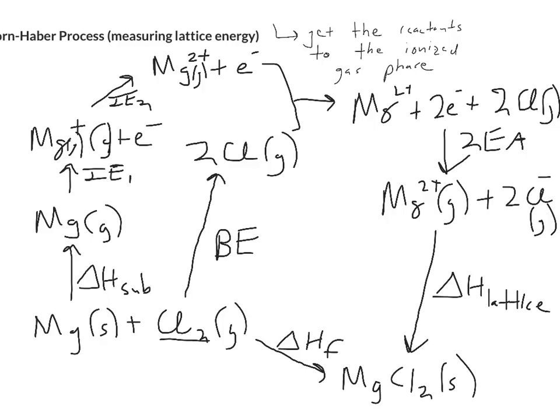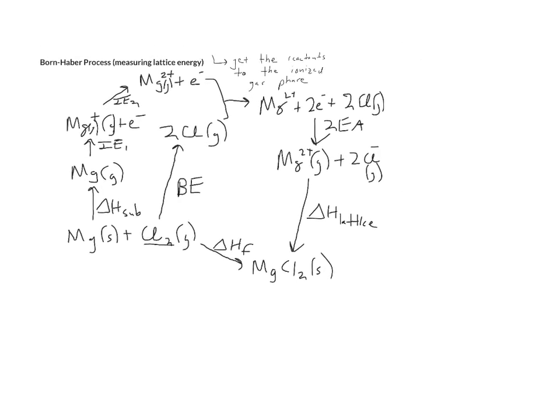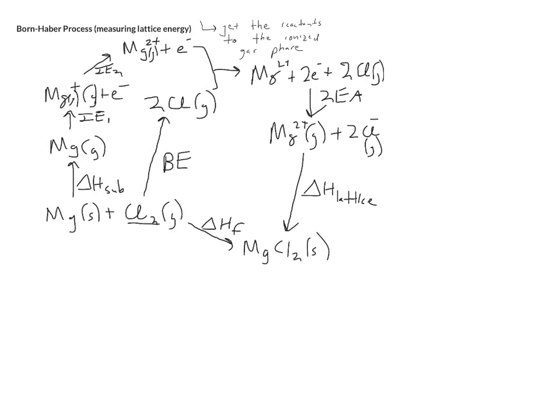Hess's law is still true, meaning that if you did this reaction in one step, that has an energy value, and this energy value is going to be equal to this step plus this step plus this step plus this step plus this step plus this step. I know it's a lot, but let's list them. This is all still true.